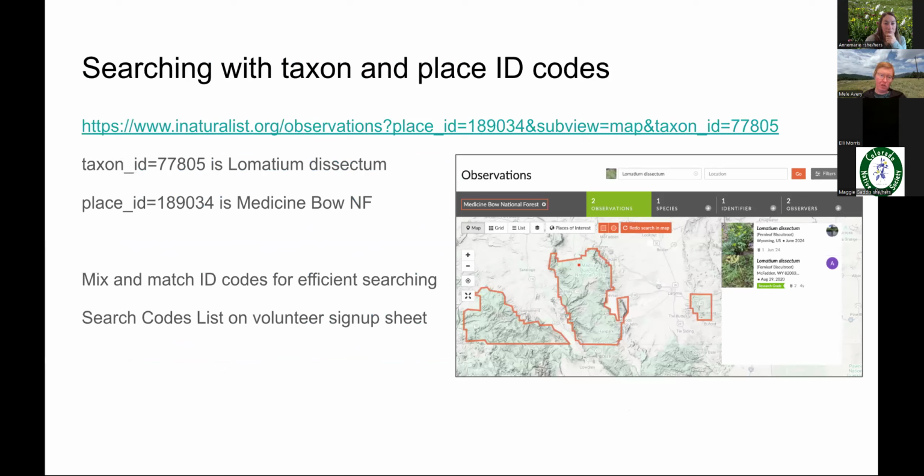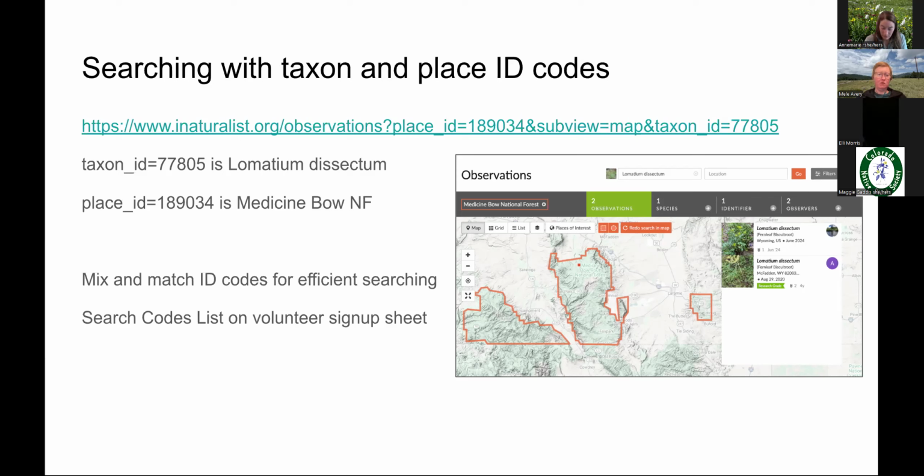So if you're searching with the taxon and place ID codes, that's a really efficient way of doing it. If you know you're only interested in this one location and only in a certain species, there are these place IDs and taxon IDs, and you just plop them into the URL. I've found that to be my favorite underhanded way of getting around the fact that I don't know off the top of my dome what the boundaries of the Medicine Bow forest are. But if I just plop in that place ID and then search all these species, that does the work for me, and I don't have to guess.